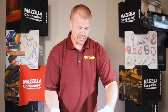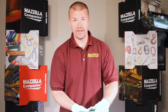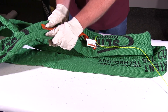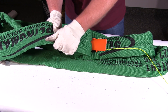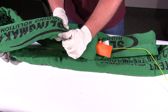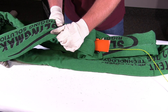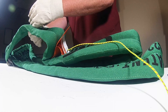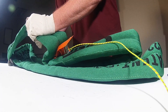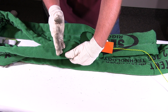When inspecting your high-performance round sling, start at the tag so you have a good reference point to get back to. Go hand over hand and check for broken material inside — if material breaks inside it will bunch up and feel like knots. There will be a manufacturer's knot on each side, so you're basically looking for bunching of the material, and also looking for cuts in the outer material.